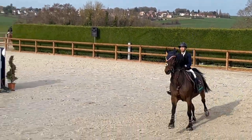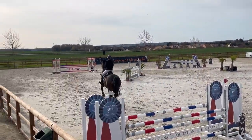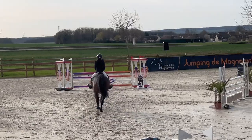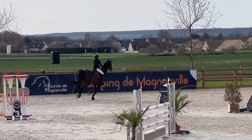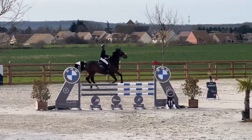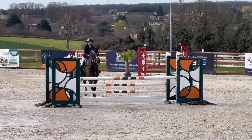I really liked this round. It was our first 110. I say that because I've only ever jumped him 120 up. I was kind of worried he was going to stop and look at a lot of things, but he took it really in his stride. And he felt really confident. And because the fences were so small, he was really dragging me down all these distances.